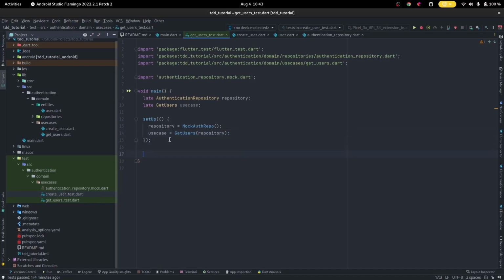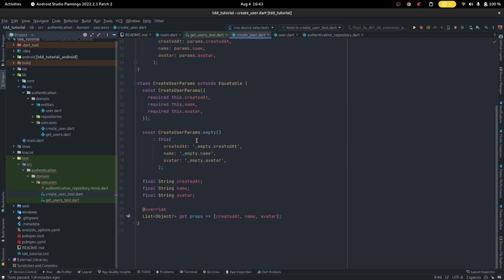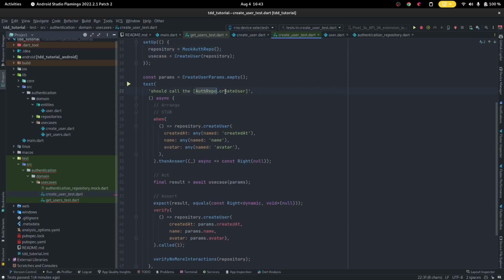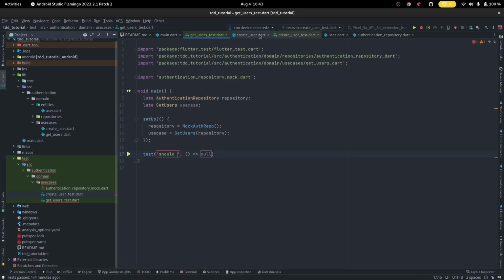So now that that's done, we can go ahead and say test. Its description should, remember that in the previous one we were saying it should call authRepo.createUser. In that case, we weren't returning anything. It was returning void.